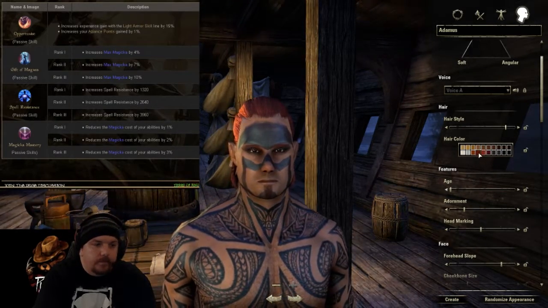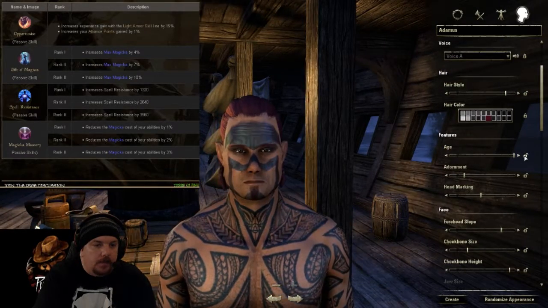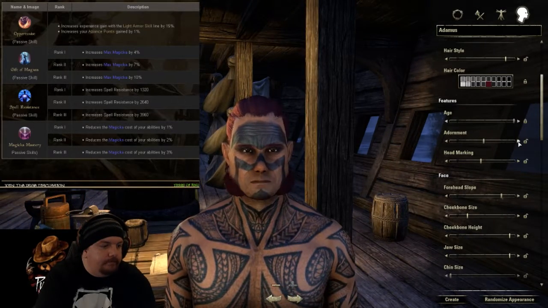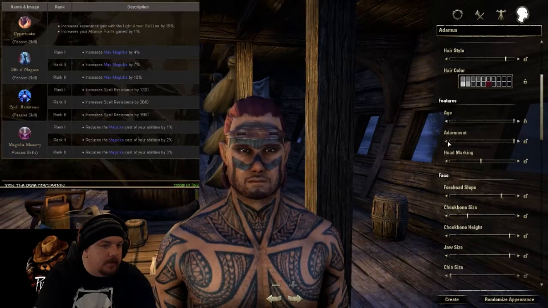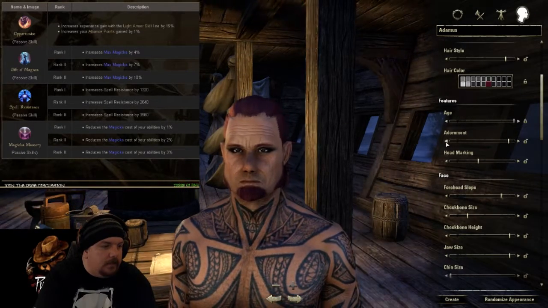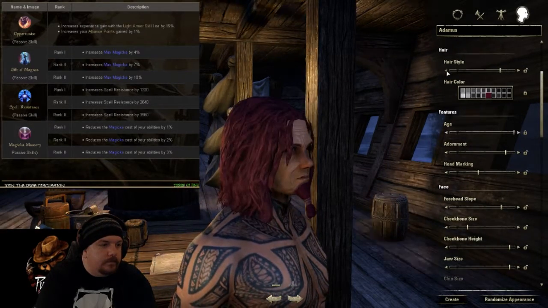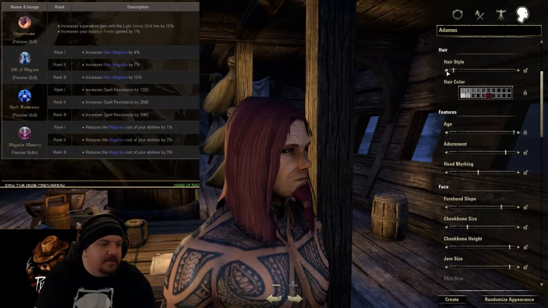You know what? You gotta sport that color. Age, yes. Adornment. You can have your beard. Yeah, you better have a good beard. I like the chops, but the chops are not feeling. Yeah, makeup, whatever. Oh wait, I didn't even change my hair. Where's my hair? What do I got for hair? Prior look? Go with the prior look.